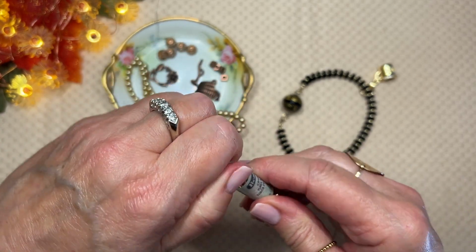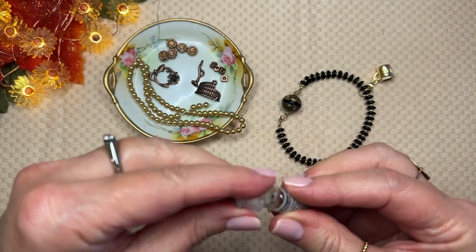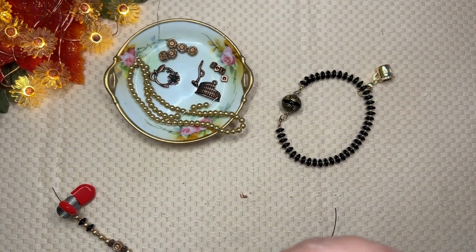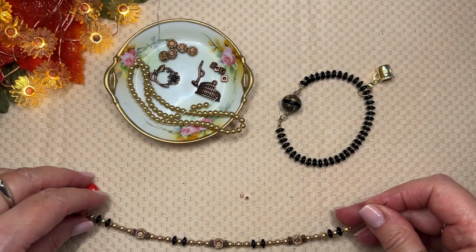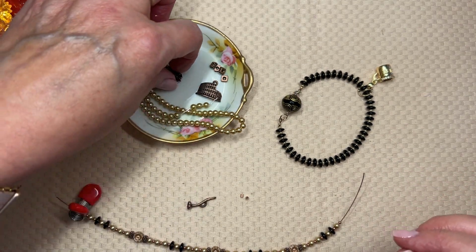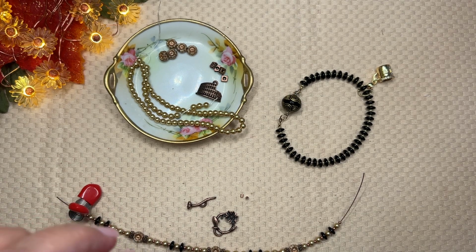I'm going to use some copper number 2 crimp tubes. I'll need 1 for each end. I can link these below. They are from Beadalon, but I have a couple of different ones that work really well with the magical crimping plier. And this time I think I will go ahead and attach my toggle clasp.